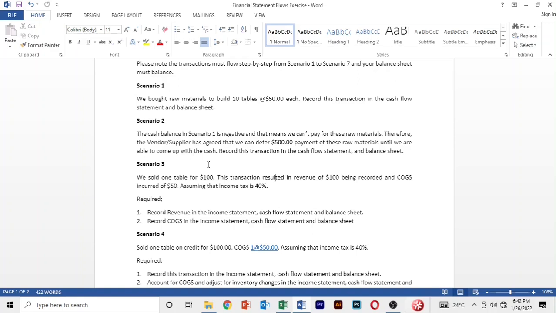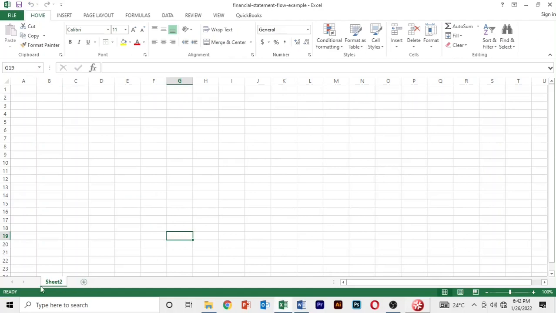And in the balance sheet, we are going to create an inventory asset account, right, where we are going to record the inventory that is worth $500. So let's just do that right away. So let's go to Excel, and here we are going to highlight. To highlight this, I want to just format this Excel sheet. So before that, let's just rename that to financial statement flows. Okay, and let's just highlight.